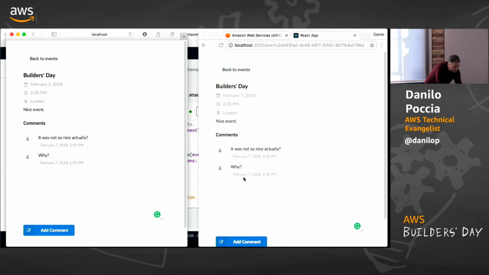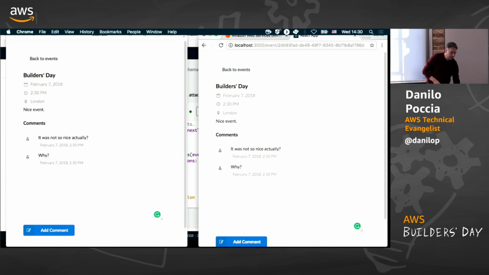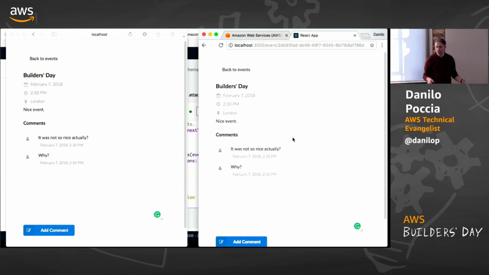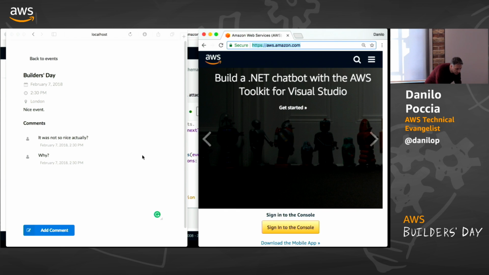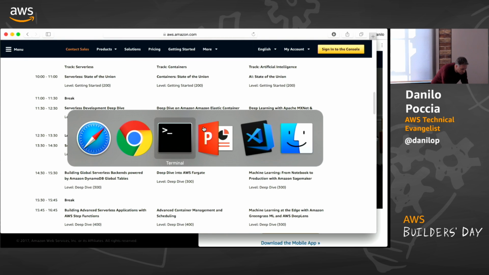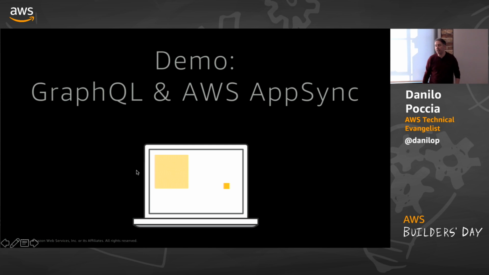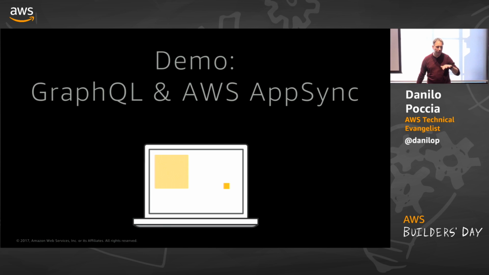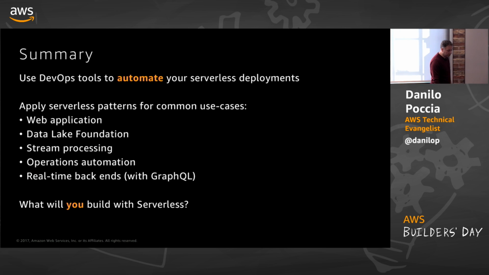The other side is also that this framework is designed to work offline. It's difficult to test, but if I disable the network, both these browsers can still create events and comments. And then when you go back online, they will synchronize the data. And there's conflict management in case of conflicts that you can do automatically or on the client side, depending on the business logic. So it's very good to build web and mobile backends. And it's a key trend that I would suggest you have a look at, because I think more and more applications will use GraphQL to build their backend in the future.